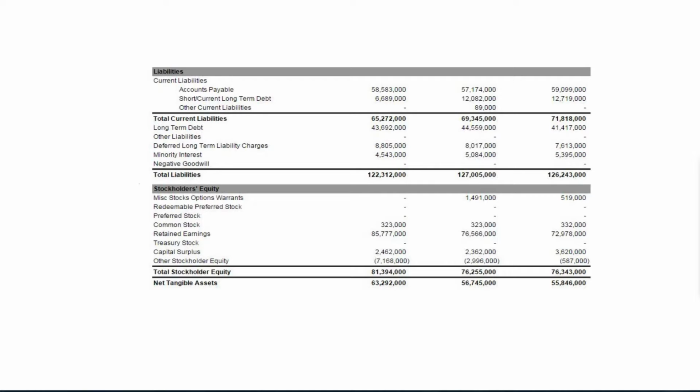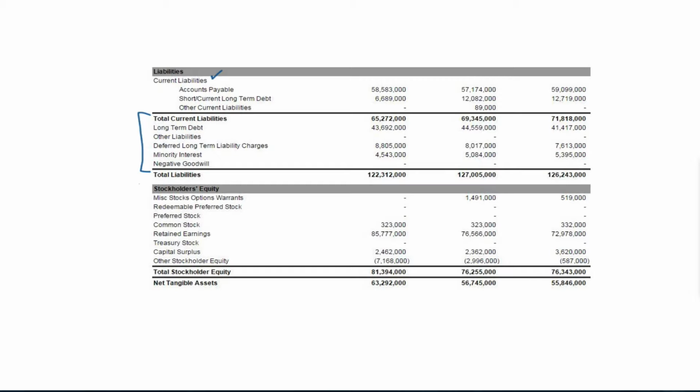So we're going to cover the second part of the balance sheet in this video, and we're going to talk specifically about liabilities and also stockholders' equity. To start off, let's go into the general composition of the balance sheet. Notice that we have current liabilities here, and then we have this remaining category over here with everything that is not a current liability.